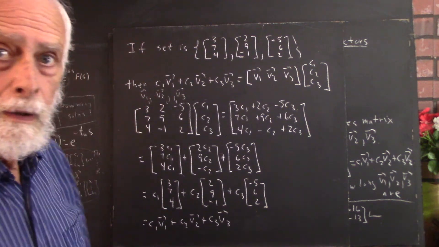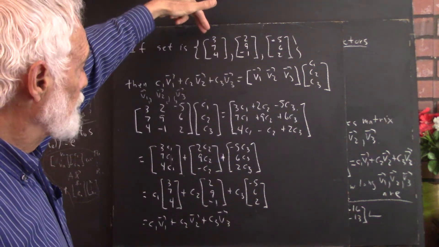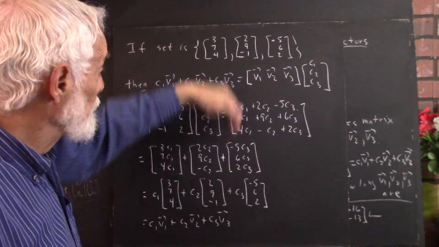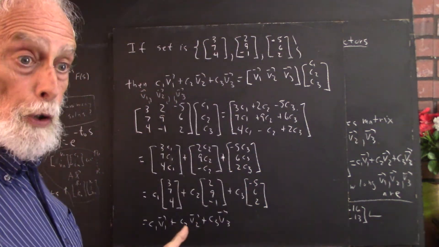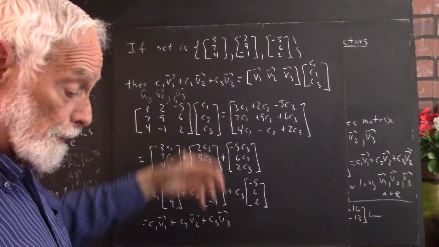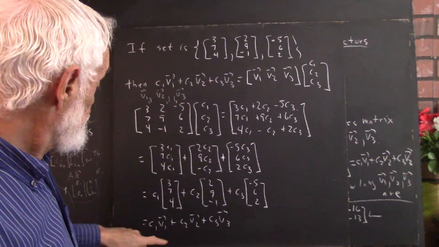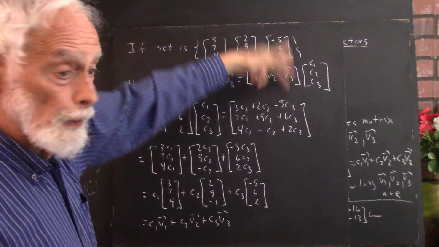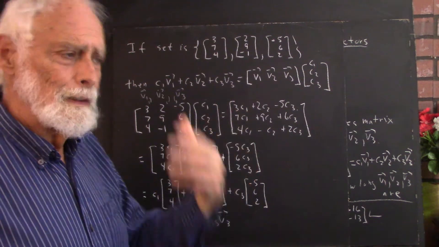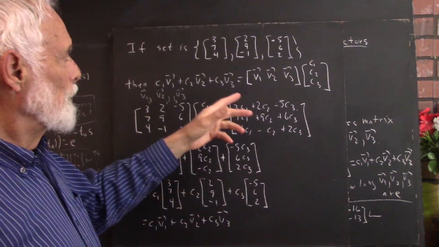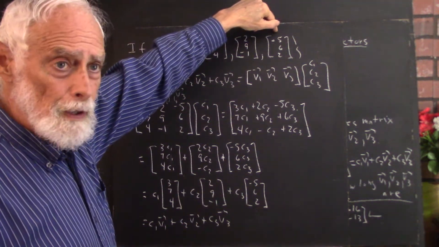It should be clear that this is going to work no matter what your dimension is. If you get 78 numbers in each column, of course, they all have to have the same number of rows. All the columns have to have the same number. Well, they have to have the same length, or you can't talk about adding them. So, if you have 78 numbers in these columns, I'm not going to write that out. I just did it in my head. Well, you don't want to believe that, and you shouldn't.